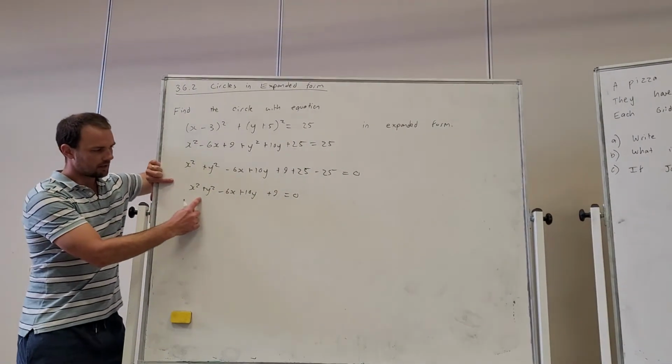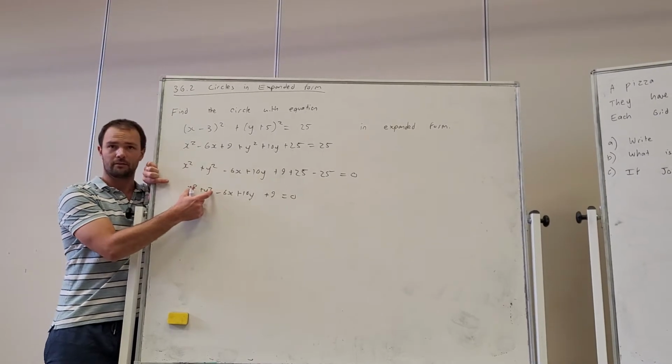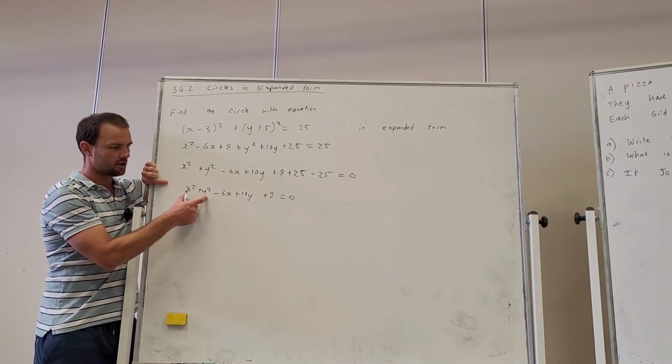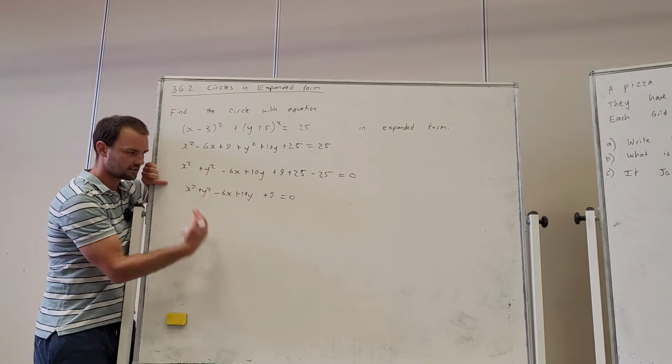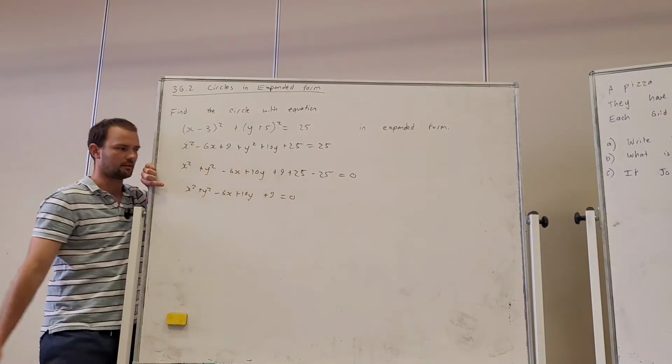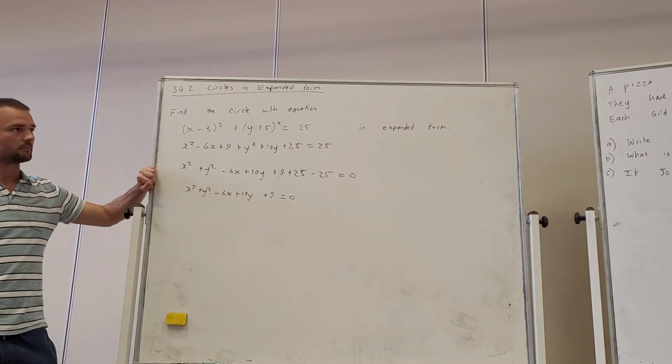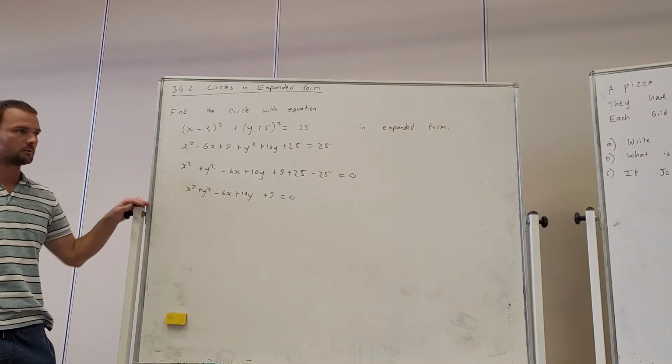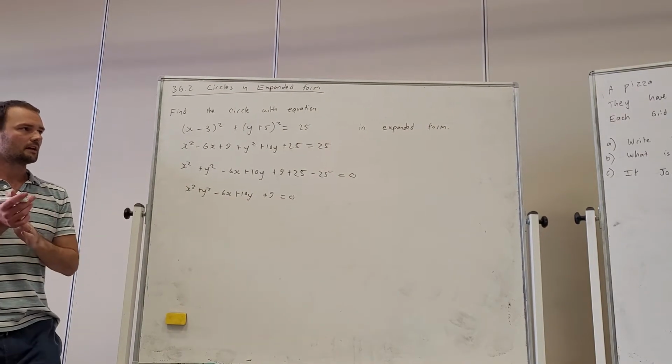Right, so the reason we write it like this is because these two both have the same degree. They've got a degree of 2, so they're the leading terms. And then the next leading term is going to be x to the 1 and y to the 1. And then we have a constant at the end, and equal to 0. So that's it. That's 3G.2. Let's have a look at this problem solving.